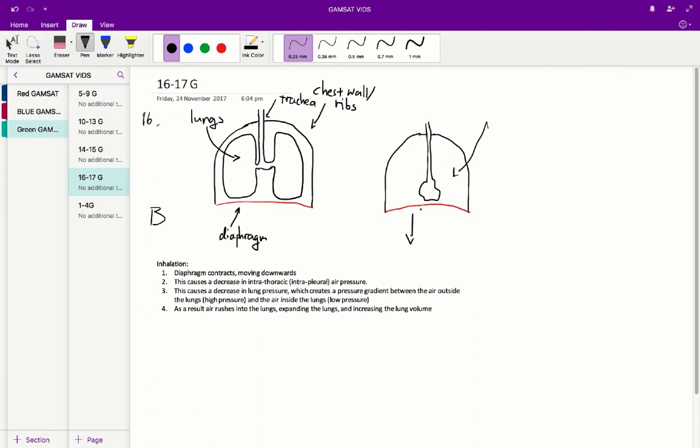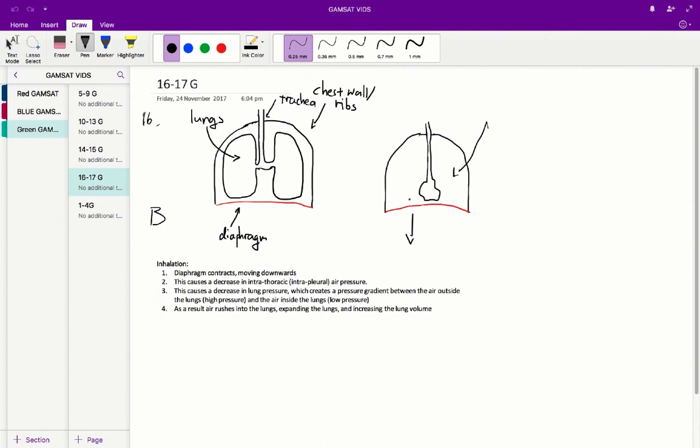Option A: the amount of air inside the balloon increases. That occurs quite late in the process. Before that, the thoracic air pressure and the lung air pressure have to decrease. So A is incorrect. B, the air pressure inside the balloon decreases. Again, that happens as a result of the intrathoracic or thoracic air pressure decreasing. So that is towards the middle of the process. It's not right at the beginning.